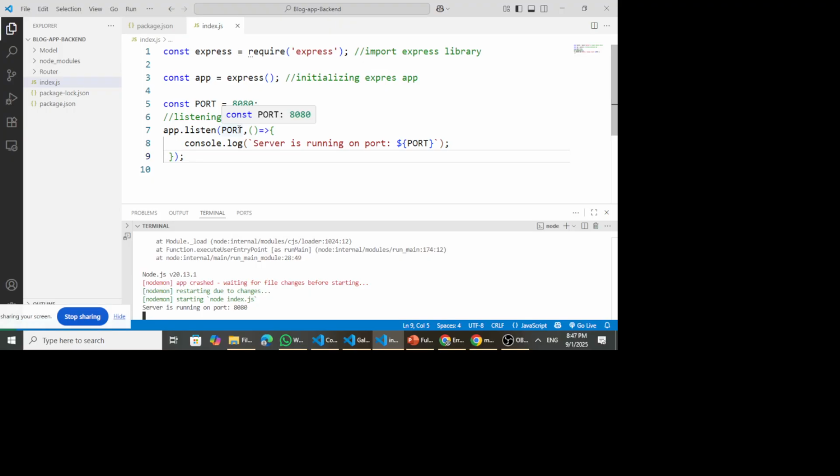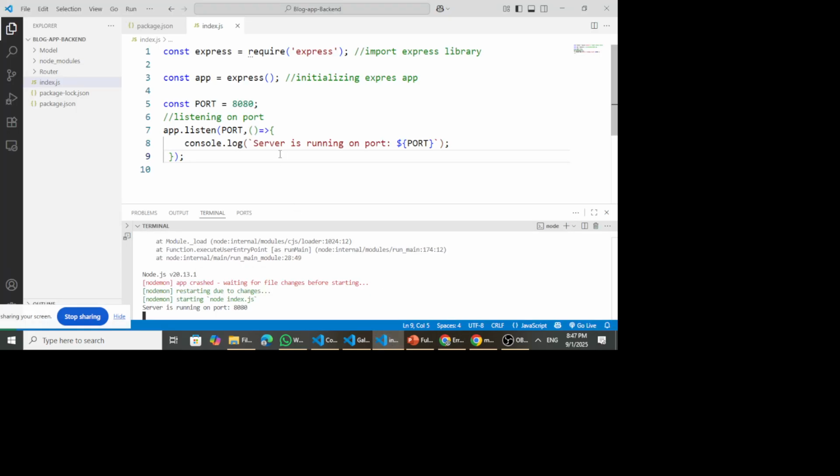You remember the concept of the client-server model, where the client sends a request and then the server will send the response. So now here we are in our client. The client we are using here is the browser. We are trying to reach this server that is running on port 8080, but now there is no API within that server. So the server will just tell you it cannot get any data. All right, so far so good.